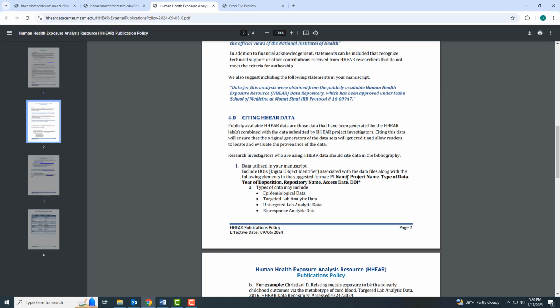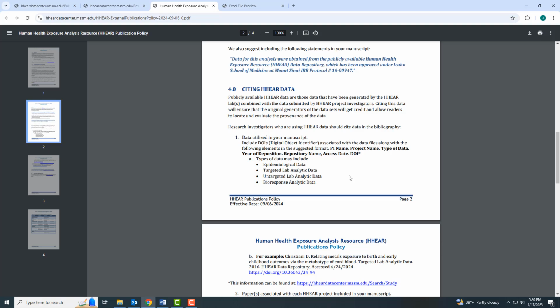The relevant information that you want to retrieve from that study page is listed here in case you ever forget: the PI name, the project name, the type of data, which is also all on the study page, the year that it was deposited, the repository name, which is the HEAR data repository, the date you accessed it, and then finally the DOI.